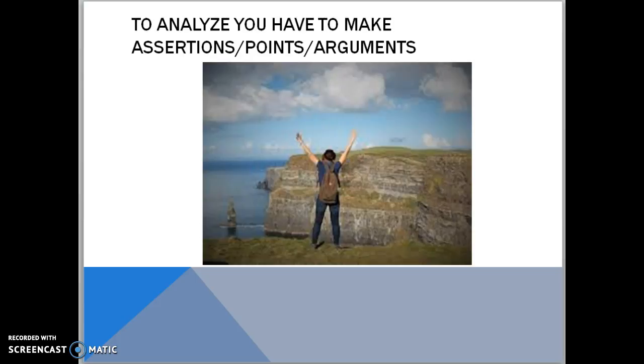One thing that students sometimes find difficult in terms of analysing is that you have to make a clear argument that you are going to put on the page and stand over. And these assertions and points are defended by your reading in the literature, or your experience, or your knowledge, or case studies. But you have to have clear arguments that are being made. And you have to, if you like, pin your colours to the mast in that way. By doing that, you are again being more analytical, because you are taking a position which you then must defend. So it's taking you away from that safeness of reporting what other people in the literature are saying and moving into a zone in which you are making an argument which you are then defending.